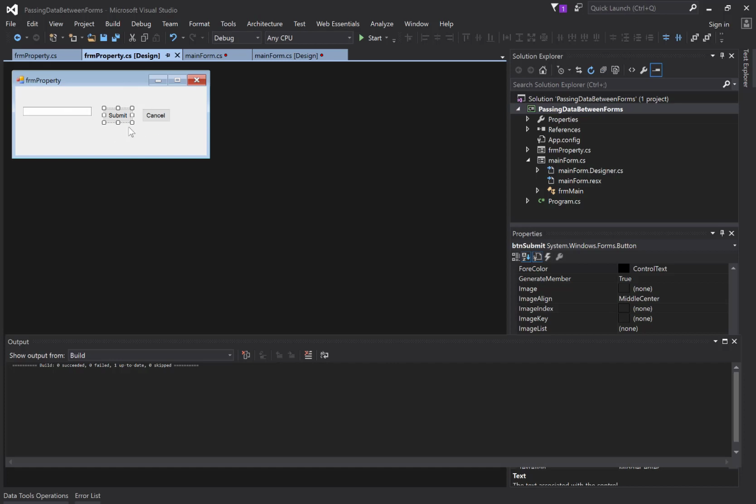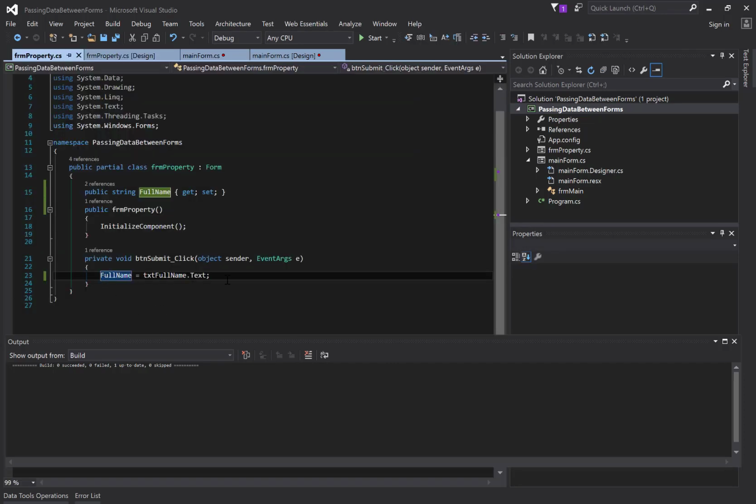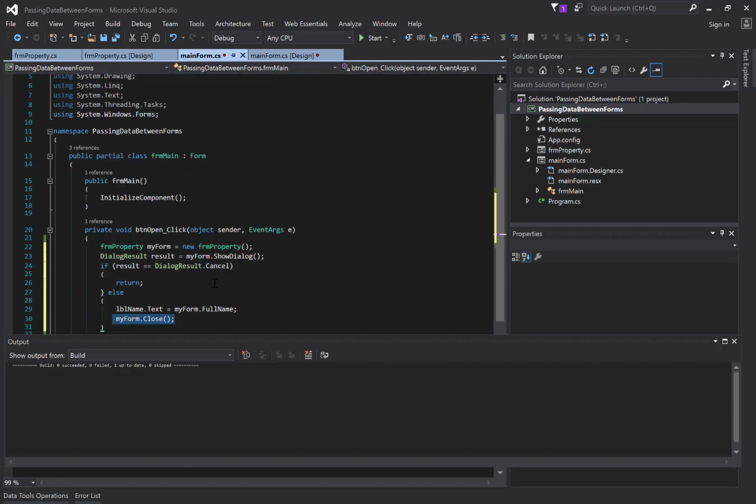If I close this form out at this point in time, that public property is going to disappear. As soon as I do form close, the form and all of its properties are going to disappear. So I have to be careful that I don't close this form when I click on the submit button, that I leave the form open until main form can get to the property value right here, and then close the form. Because as soon as that form's closed, full name disappears for me.